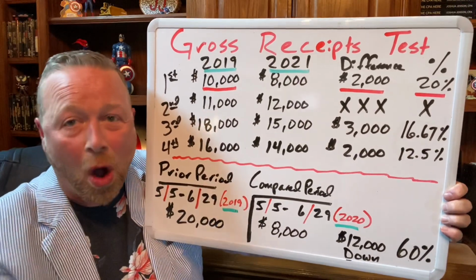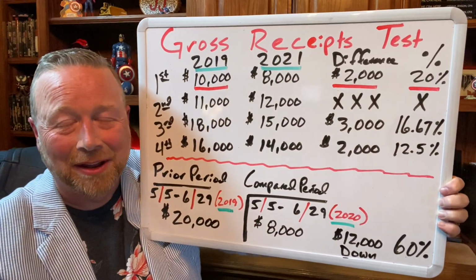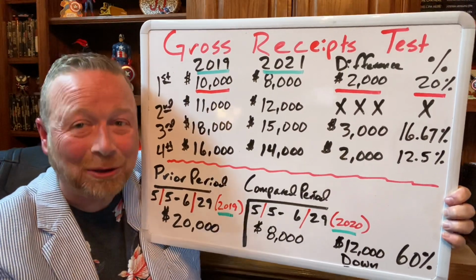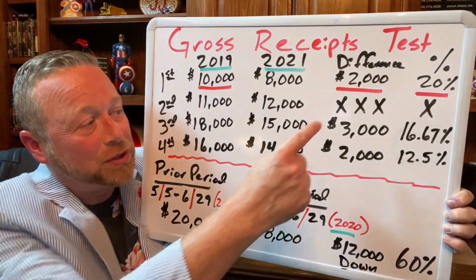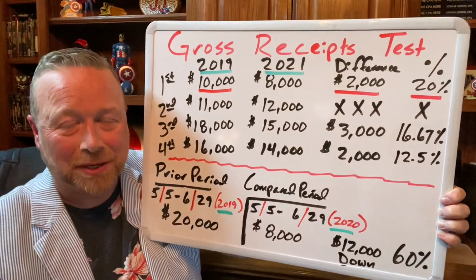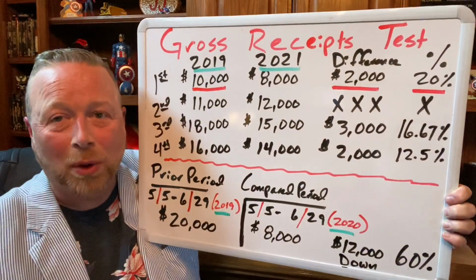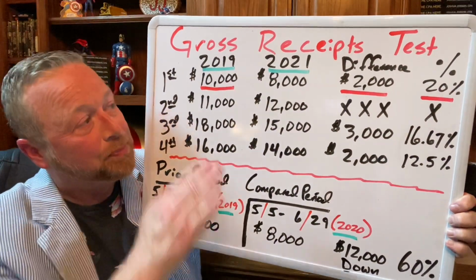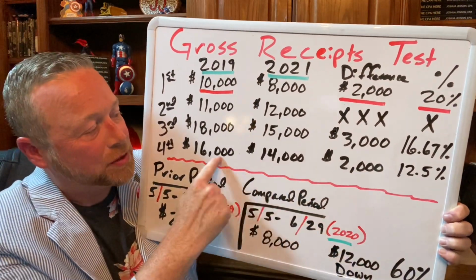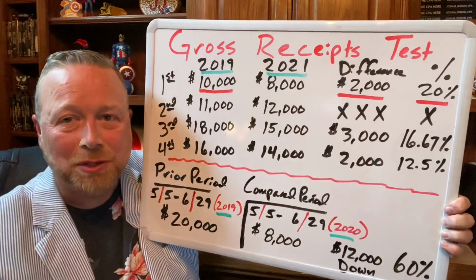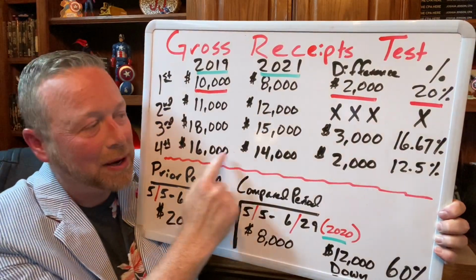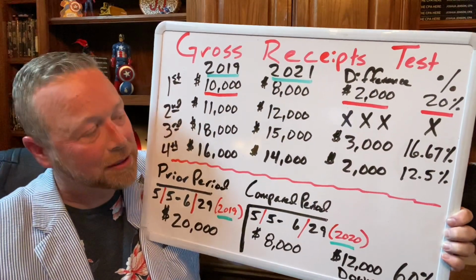Make sure you've gotten all previous calculations out of there. And I'm talking about on a calculator, not on a 10 key here, but on a calculator on your phone. You would say 3,000 divided by 18,000 equals 16.67%. If we're then comparing fourth quarter, well, 14,000 versus 16,000 is $2,000. What's 2,000 divided by the period, the older period? It's 12.5%.